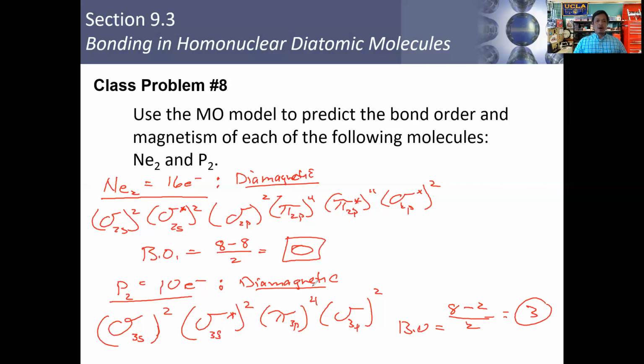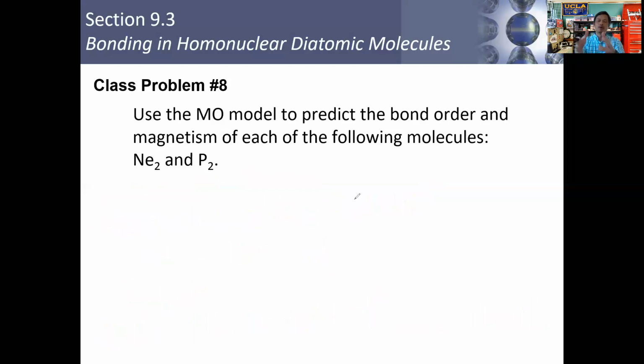Okay, all right. Let me quickly, if I may, take a couple more minutes here and clear this up. Up until this point, we've been doing homonuclear diatomic molecules. Homonuclear means the atoms are the same. You have two of the same types of atoms, for example, dineon and diphosphorus, and we were studying how they could possibly bond together.